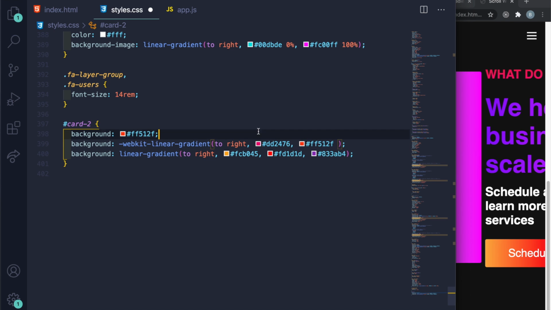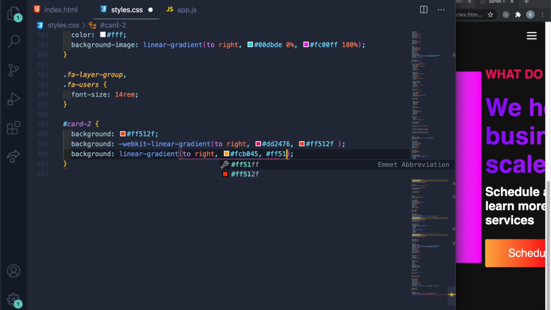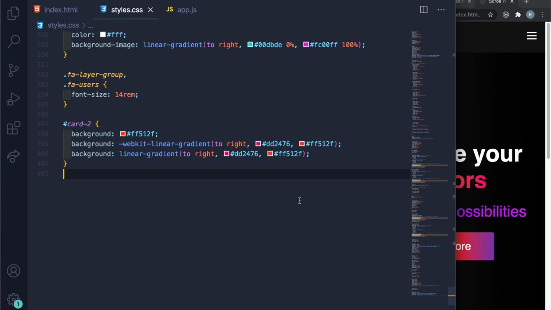FF512F, and then the bottom one, let's get rid of this last color here. Get rid of, it should be these though. So let's get rid of the second one here. Let's just erase this and just say FF512F. And then for this one, let's just say DD2476. And we haven't created this card yet, but that's the next, I think that's the second and last section. So we'll have it there just for now. And then let's start adding, let's put more responsive. This is just a comment, I have to type this.